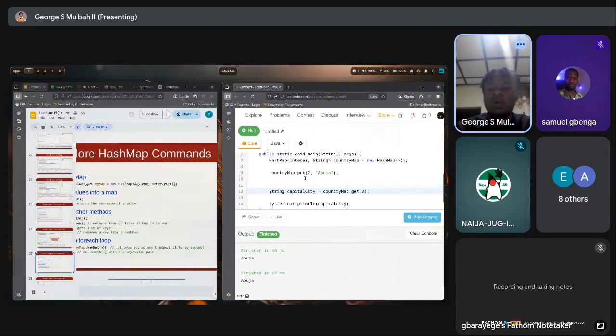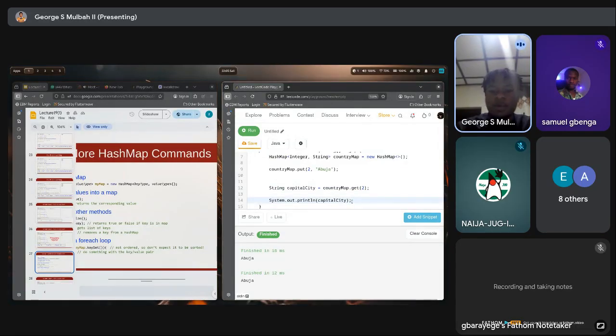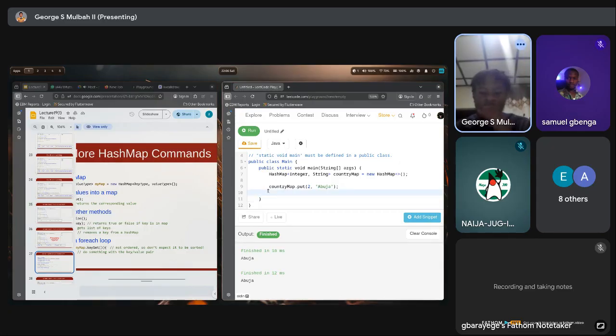So what we will do, we try to add more elements to this map. I'll remove this from here. If you are confused anywhere along the class, you can stop me and ask me a question. I will pause what I'm doing and try to answer your question. So I'm going to put more values in. I'm going to stick with my screen. So this is Nigeria.